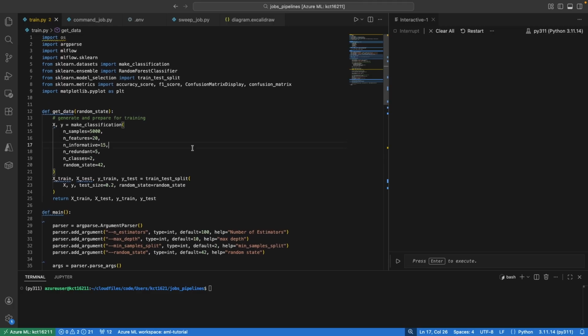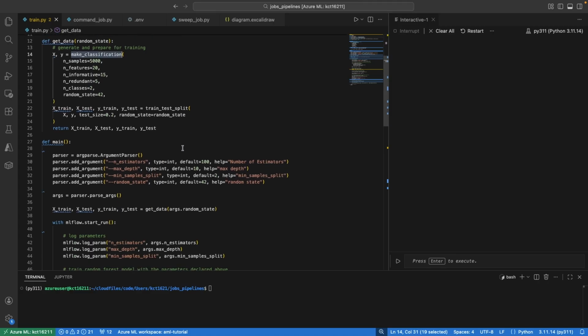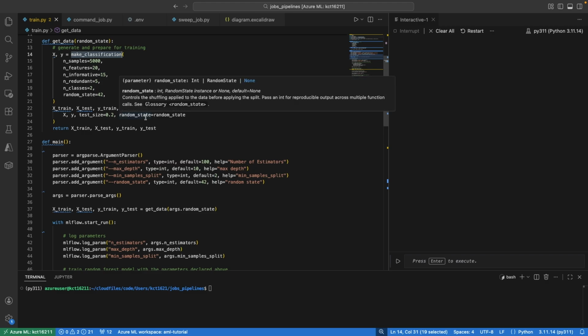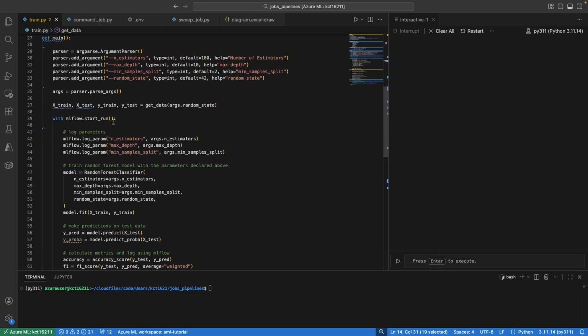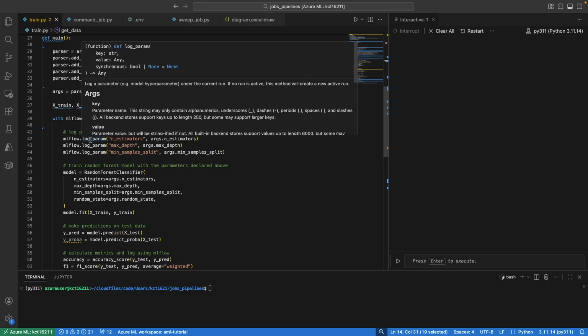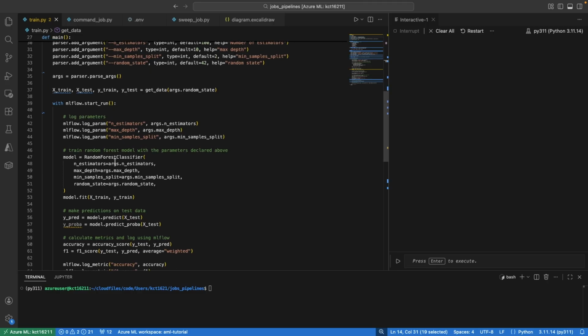So I'm going to leverage the same code. I've generated the dummy data set with 5,000 samples and 20 features, and then I split that into training and test data sets, and then I initiated an MLflow run, and then I used MLflow to log the parameters, created a random forest classifier object by passing in the required parameters.